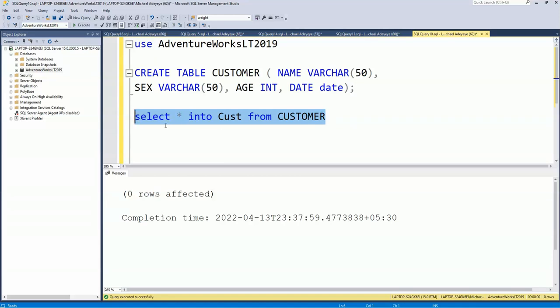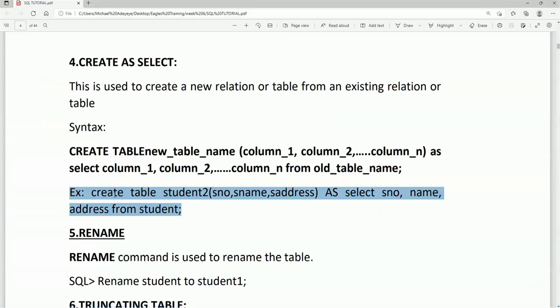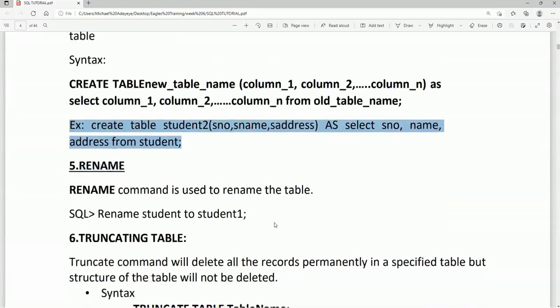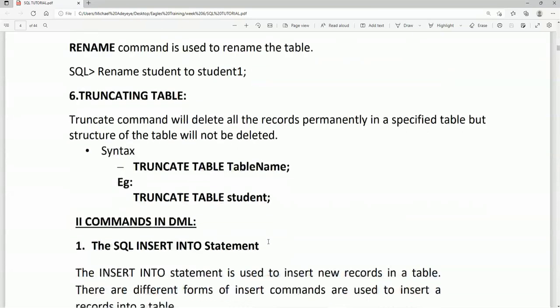For SQL Server, this is what you use, but for MySQL you can use create table, the new table name, and the columns you want there, then as select from an existing table, student. All right, I've talked about truncating as well, which is just to truncate the table, so we can move to DML now.